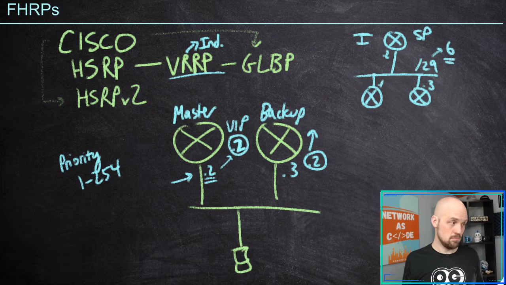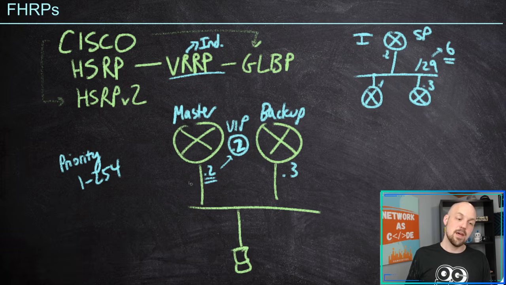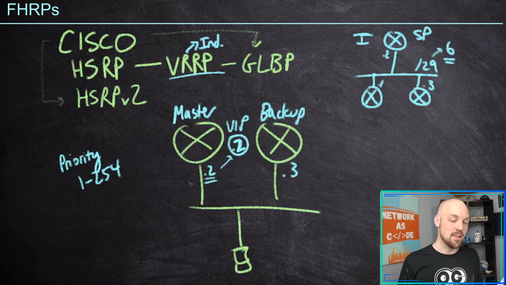So, what's the solution to this? Well, the solution is don't let that other router win the election. All right? This might be why we can't use 255. I don't know why we can't use 0, but I think it's why we can't use 255. Now that I think about it.